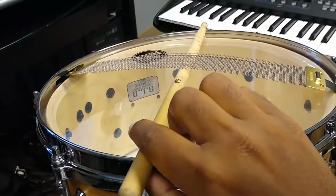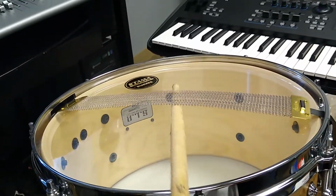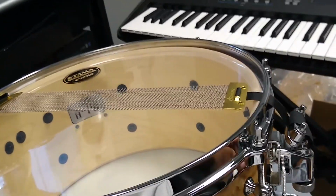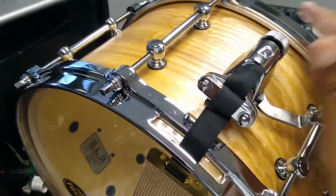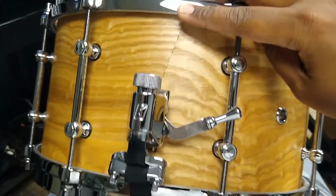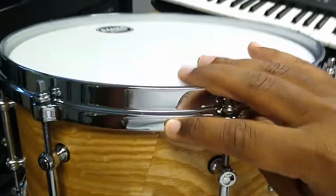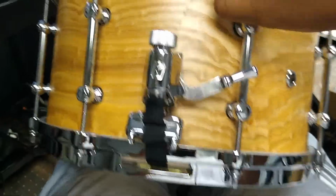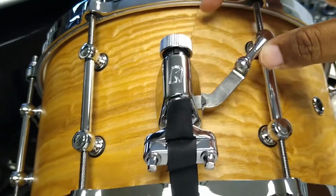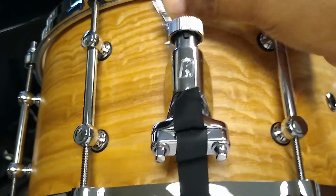All right, so now I'm going to remove the stick from the snare wire so the snare wires can fall right on the resonant head. I'm going to turn it over. And what we're going to do is check on the strainer. We're going to want to lift that up, but I'm going to lift that up in just a few, and we just want to make sure we check on everything. As you can see, we can push the snare strainer all the way up, and this is how the snare strainer goes.